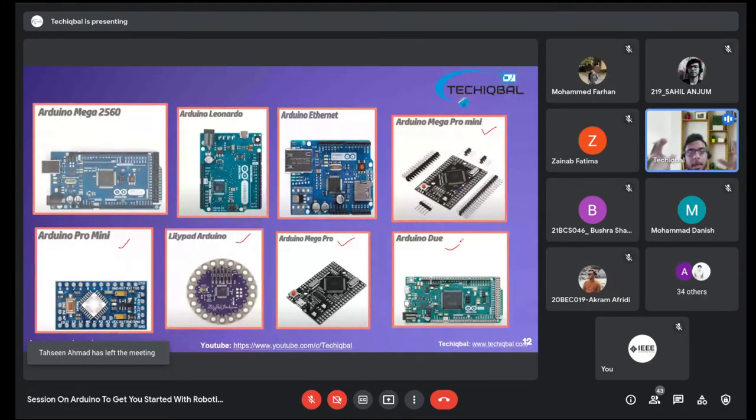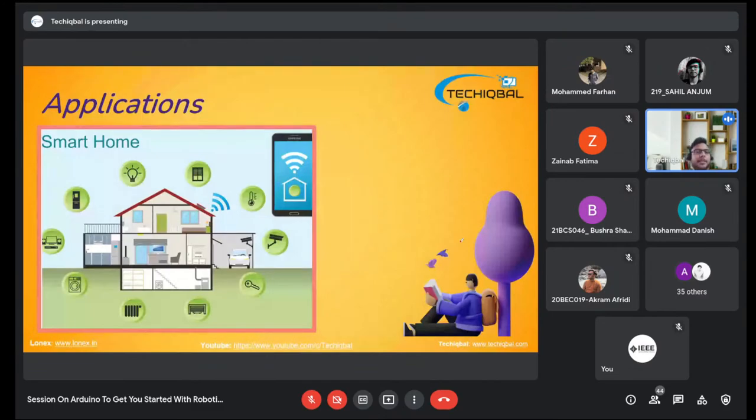But if you learn one Arduino, that is Arduino UNO, then you can work with any Arduino, right? Because the functions will be the same and all the process will be the same, just the configuration will be different. That is, the RAM is more in some Arduino, the number of pins is more in some Arduino. So if you master one Arduino, then you can work on any other Arduino. So let's see what applications we can build with Arduino.